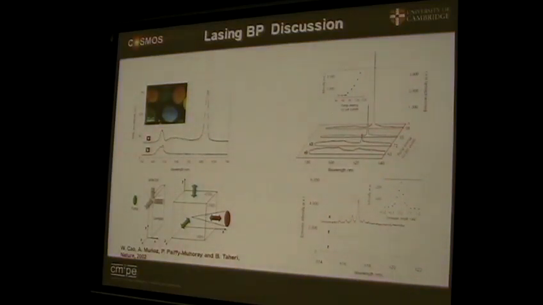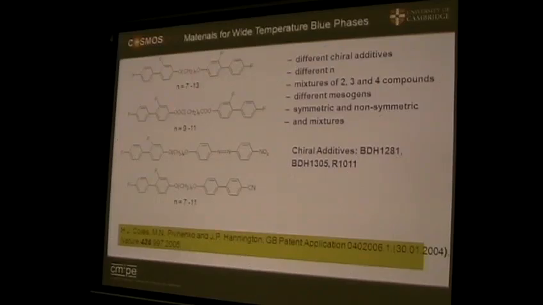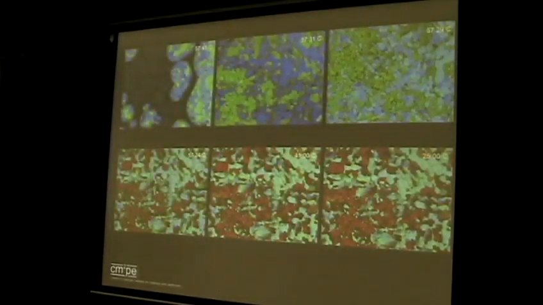It is a very hard experiment, Peter will tell you that. But you can see we've got laser lines coming out against the background. So I talked to you yesterday about blue phases, the double twist systems, and the network of disclination lines. I just want to quickly flip back through that for a blue phase material. This is what I showed you yesterday, a typical mixture. It gave you a narrow temperature range into blue phases.